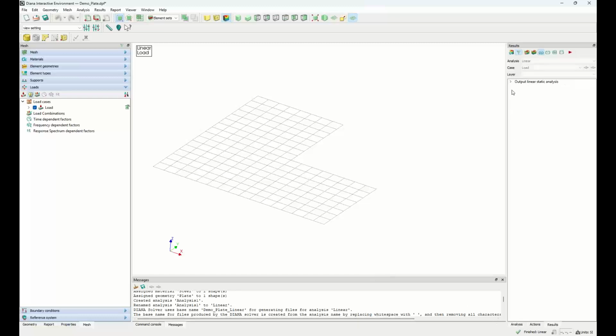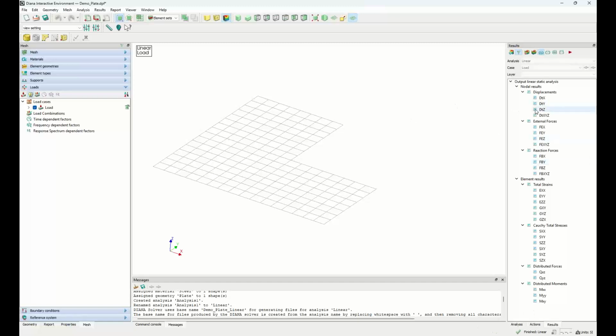I move to the result window. I see that I have some output, which consists of displacement and element results, nodal results. In terms of nodal results, I have the displacement, the external forces, the reaction forces. For the element results, I have the total strain, the Cauchy total stresses, distributed forces, and moment. These are basically default output in Diana. So I didn't need to ask for specific output for this model. I mean, by default, I get a lot already.